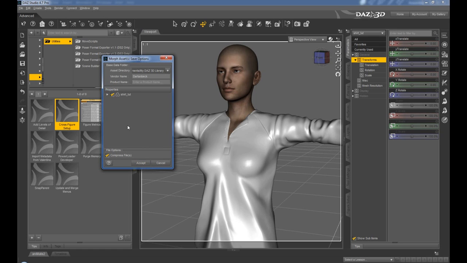Okay. Oh, we have to come here. Make sure that everything, there we go. The thing that you have to make sure is selected are these 3 morphs. Okay, and you can find those morphs over here. Anyway, this is what you need to make sure is selected.